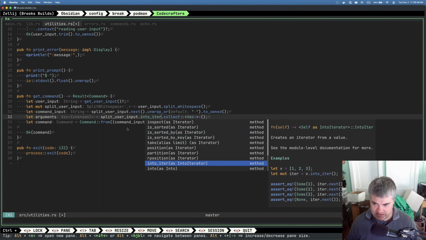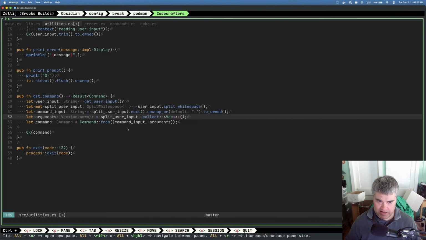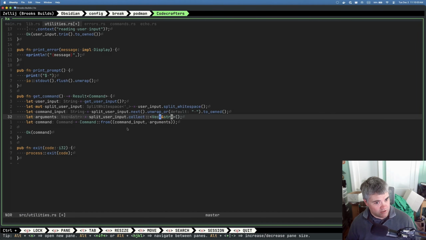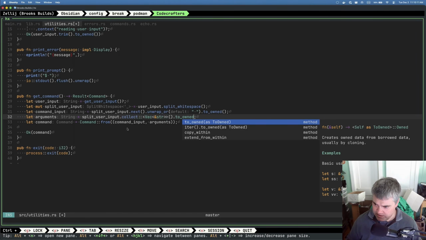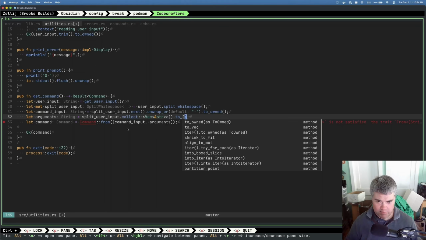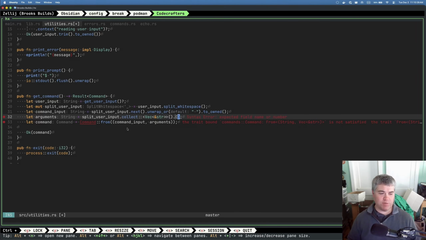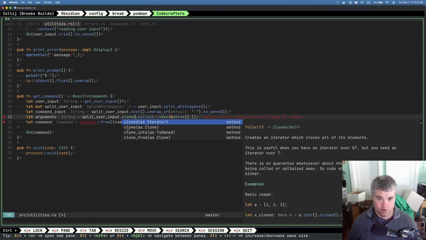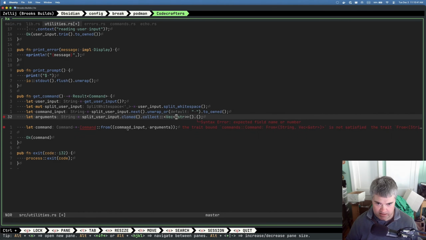I can do into iterator. I don't think I want that. So if I just do this, that gives me a vector of strs. Now, to owned runs on everything, right? In vectors, there's a special thing in most vectors, which I think it allows, but I don't remember for certain. Maybe it's to string? No. There's some special stuff on vectors where, oh, cloned. Iterator cloned is what I want. Okay. Oh, yeah. So cloned, then a Vec of String.